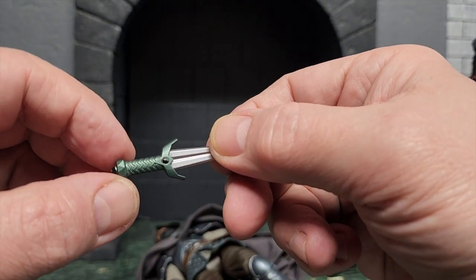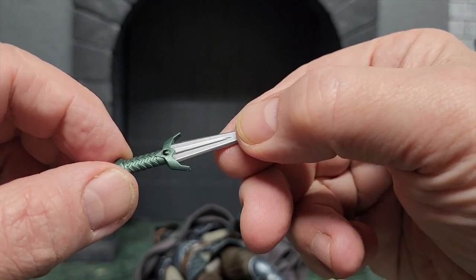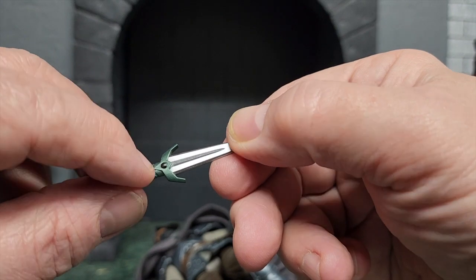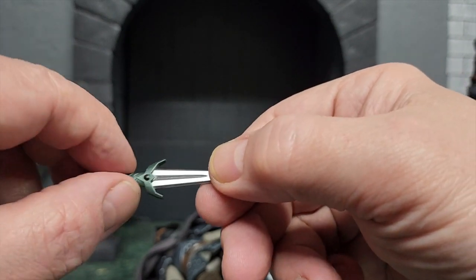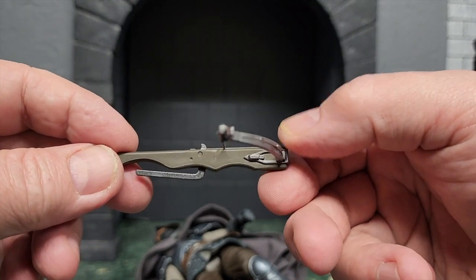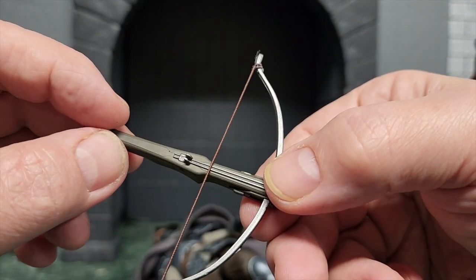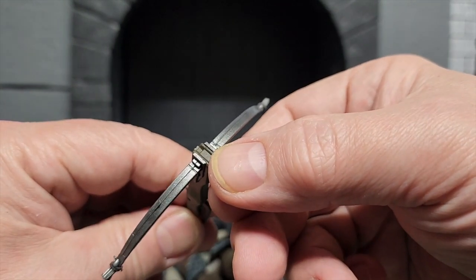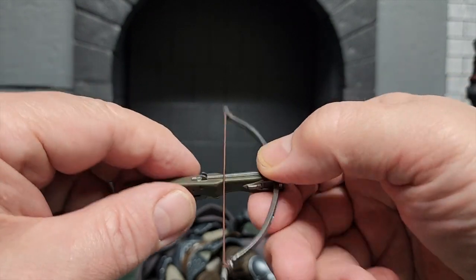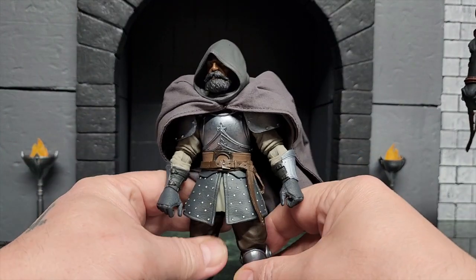And then they give you a nice dagger. Beautiful. Again, just that little extra detail of the ruby painted in there. And then they also have a crossbow. Really like the crossbow. Love the color. The way this is painted is fantastic. Great little accessory, especially for a ranger.